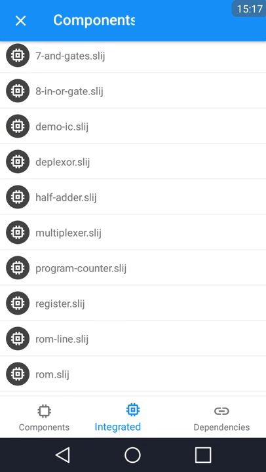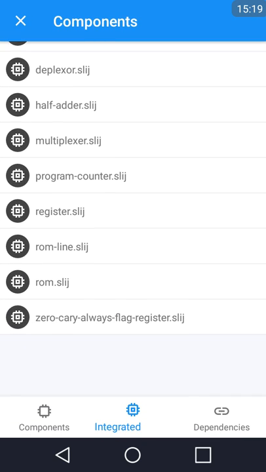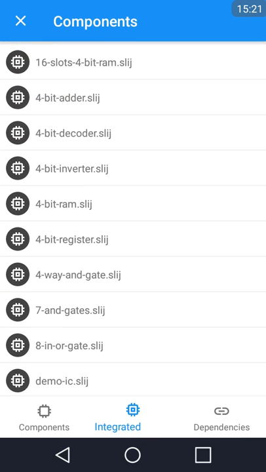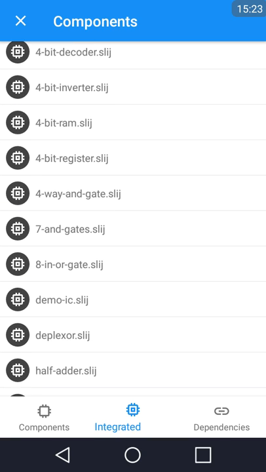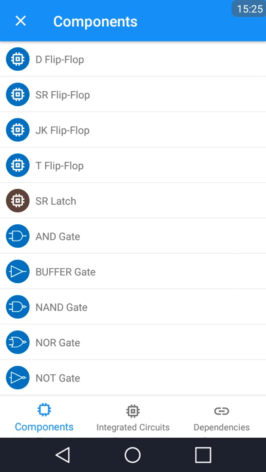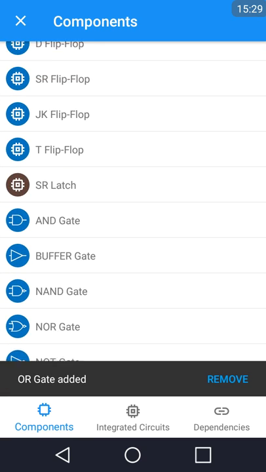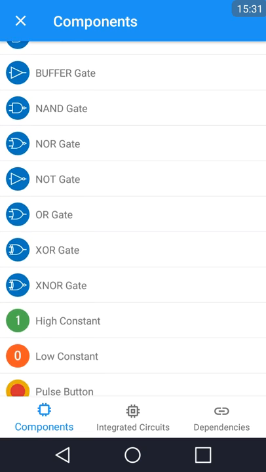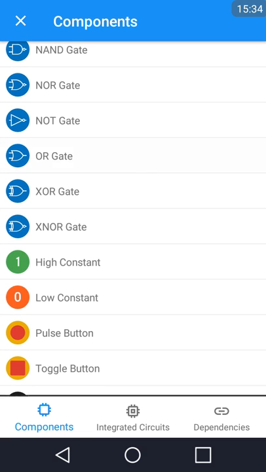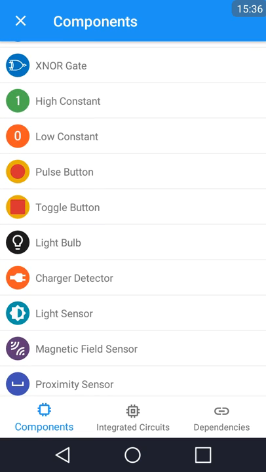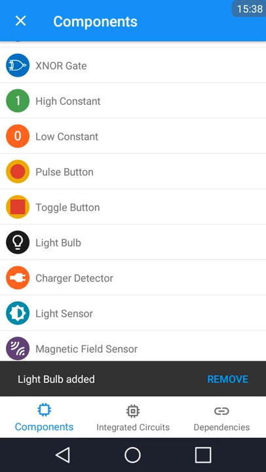I'm going to need an OR gate. Actually, I'm going to need 2 OR gates. I'm going to need a light bulb and 2 buttons.